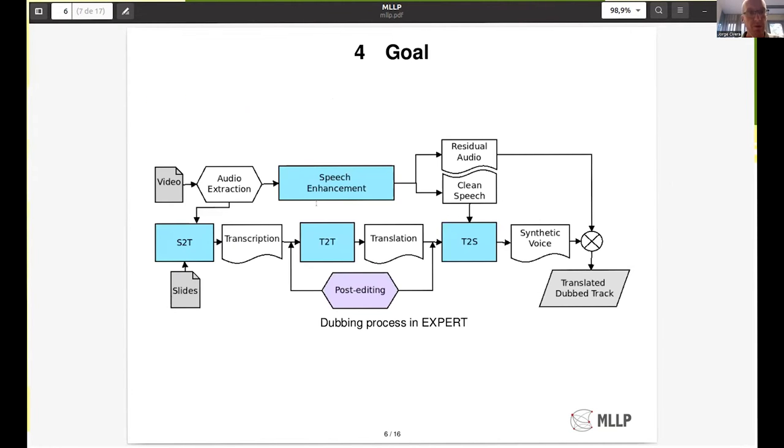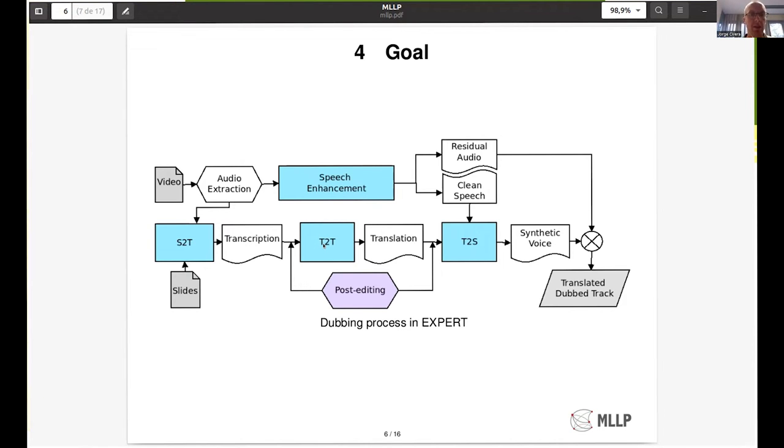Just to give you an overview of what I have explained, in the case of video lectures, we extract the audio from the video. This audio goes to the speech to text process. We generate the transcription, but also when we are working on generating the transcription, we can take advantage of the information that the lecturer is providing in the slides. So we can adapt our transcription system to the domain of the talk. We can take into account what words are appearing in the slides, so the system is ready to recognize these words when the lecturer is speaking, and the transcription obtained is of better quality, since the system is adapted to the domain. Then at this step, the lecturer can post edit.